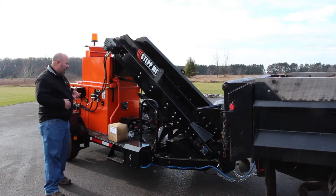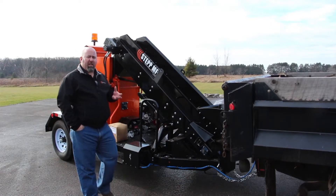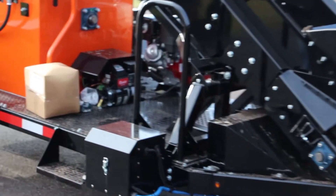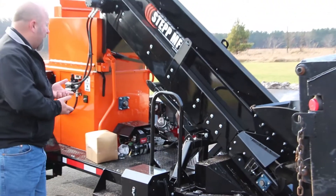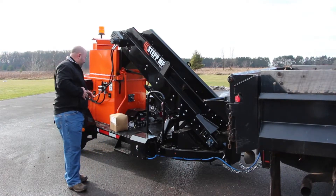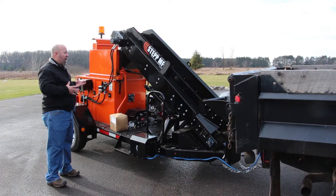This particular unit is diesel fired — we only build this in diesel. We do have a couple of different engine options. This unit has a Honda gasoline engine which powers a hydraulic system that drives the conveyor and the mixer. It uses a Beckett diesel burner that fires underneath the chamber. We have a U-shaped liner that the mixer paddles are in, with indirect heat — the burner fires underneath the U-shaped liner, wraps up around the sides, and dumps on top of the mixer, reusing that exhaust heat to help dry and heat the millings. We also offer this unit with a Kubota diesel engine for an upcharge, and if you want one fuel source, we offer that as well.